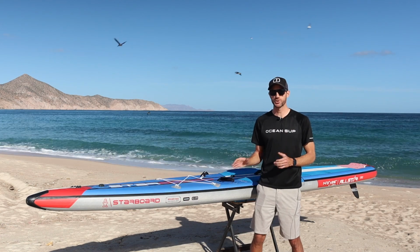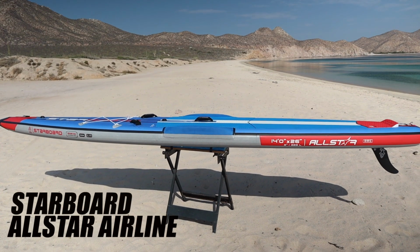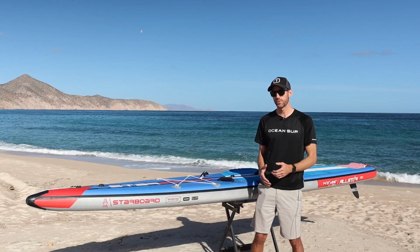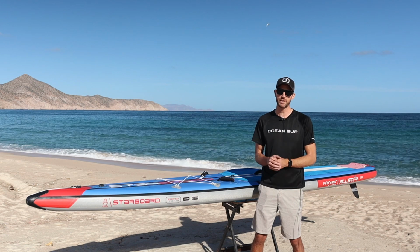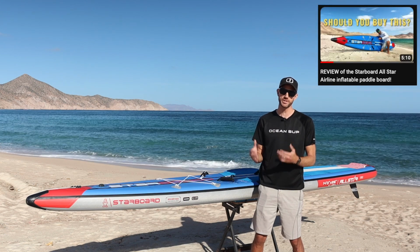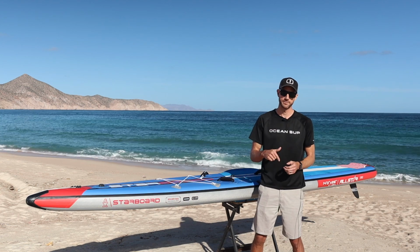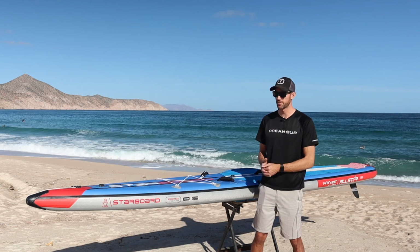This particular board is a 2022 model of the Starboard Allstar Airline, and it is 14 feet long by 26 inches wide. Now I won't be going into all the details of this paddleboard as I already have a full review of this board when I first purchased it. So if you're interested in learning about the full scope of this paddleboard, be sure to check out that video linked below. But real quick, here's just a short overview of this paddleboard.